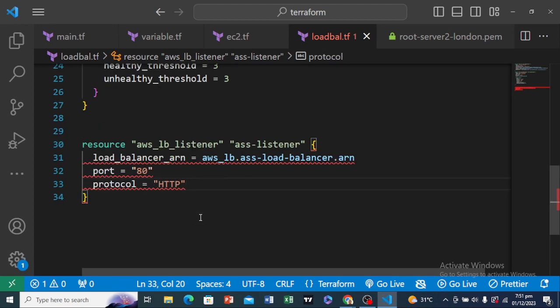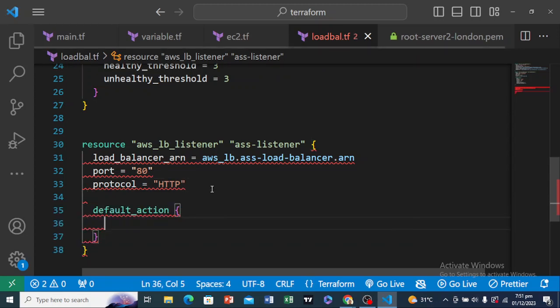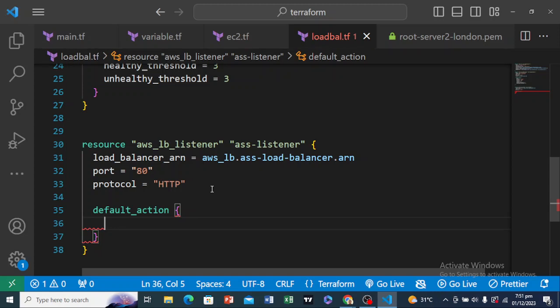Okay, so after that, we are going to be creating a default action, and we're basically going to be setting this type to forward.